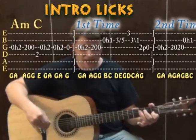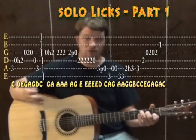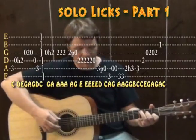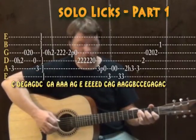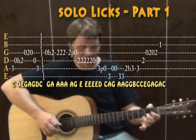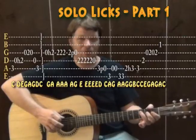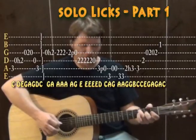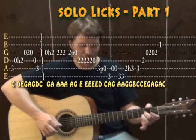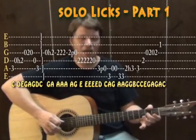Play around with that to add it in. And actually there's a lot more solo licks, where when the solo comes in, you'd have third on the A string, and then open D is a hammer on the second fret, open G, second fret on the G, open G, open D, and then third on the A string. And then we go to the G string and do a hammer on the second fret, and then play that three more times, and then do a pull off to open G.